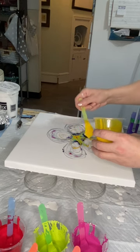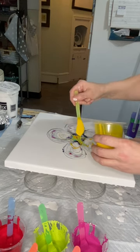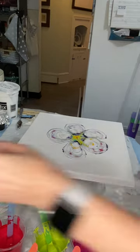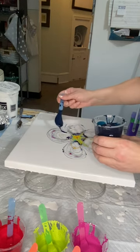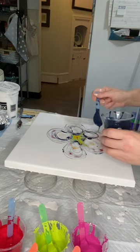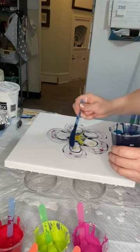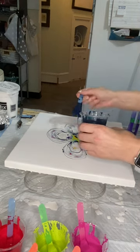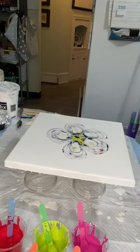Hopefully this will end up looking like a flower when I blow it out. I'm really good with the paint mixing and I think I have a decent intuition for where to lay the colors down, but I am still learning how to really use the blow dryer — so there's no guarantee this will come out the way I want it to. This is a little bit of Prussian Blue by Amsterdam. This is going a little heavier than I wanted, but that's okay — I do want a little bit in the center.